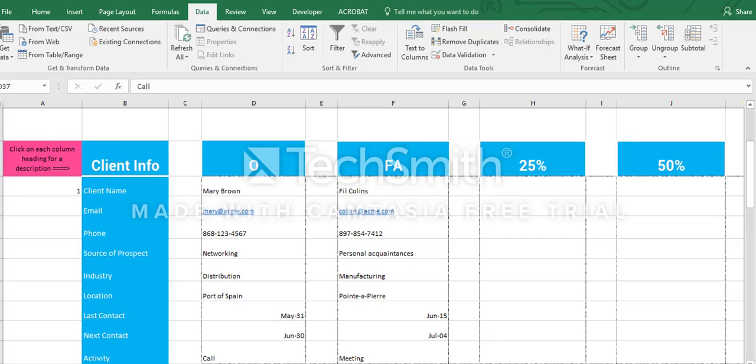But no matter how excited the person may seem on the other end, or how much you may have in common with them, you cannot move them into the FA column until you have that first appointment booked.